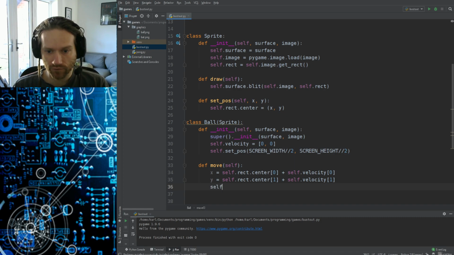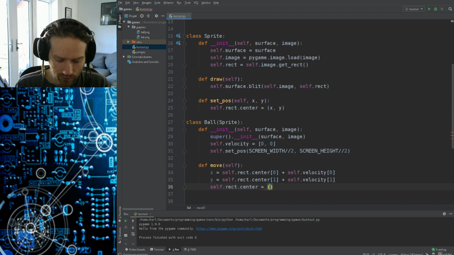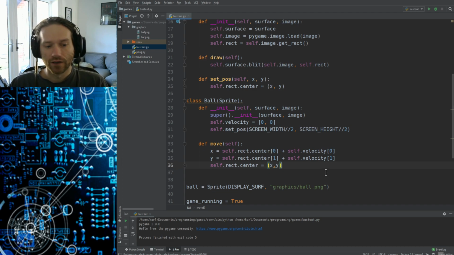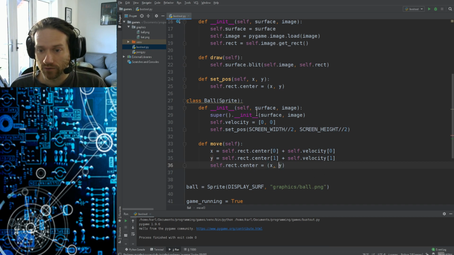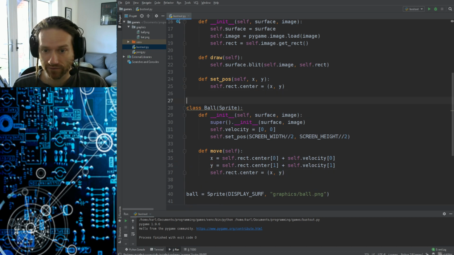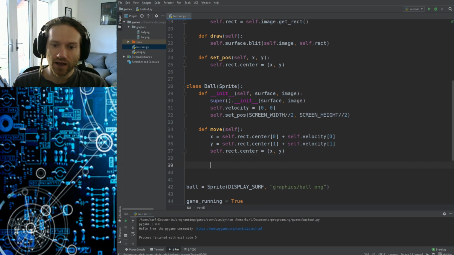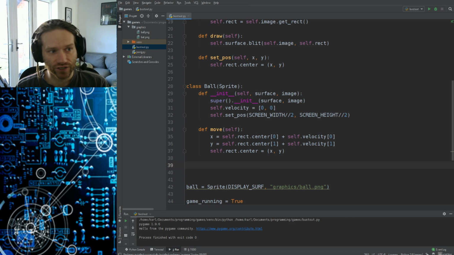So we're going to say self.rect.center equals x comma y. Okay, so moving is going to be handled by just updating based on the velocity. Now, to start off with, we're setting the velocity to be nothing, so we should probably have a function that allows us to set the velocity.